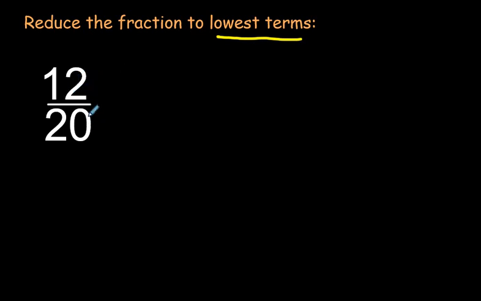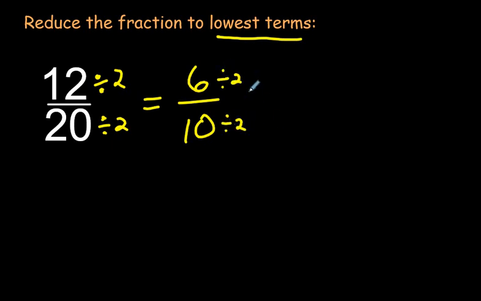Let's look at 12 and 20. Is there something that we could divide the top and the bottom by to reduce it? Well, there is a number that would divide them both and get us right to the answer, but if you notice that the top and bottom are both even numbers, dividing by 2 is a really good start. So if we divide by 2, you get 6 over 10. The only problem is we are not done this question because this still could be divided further - the 6 and the 10 are both even numbers. Keep going. Divide the top and the bottom by 2s, and you're going to get 3 over 5.